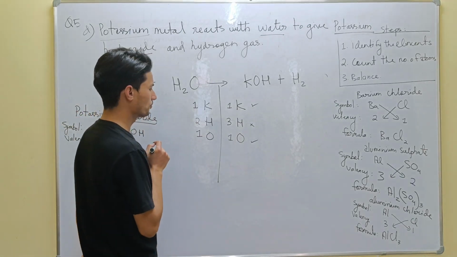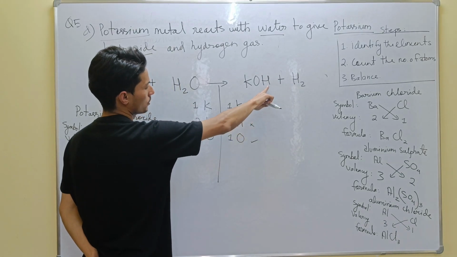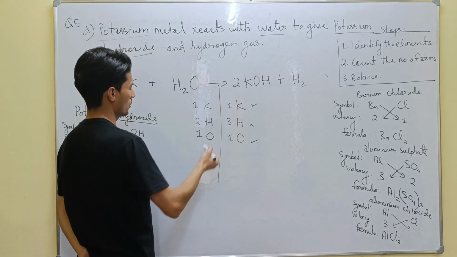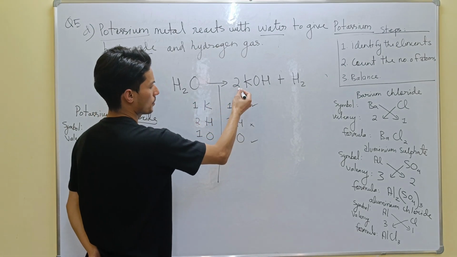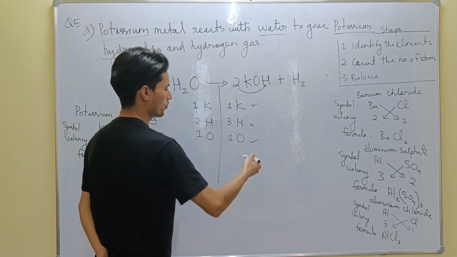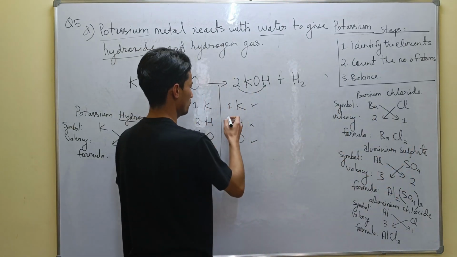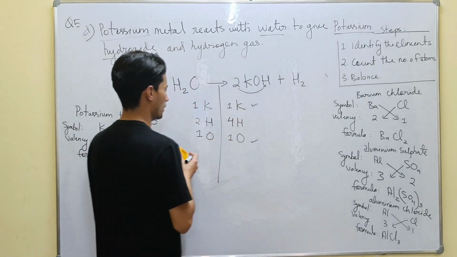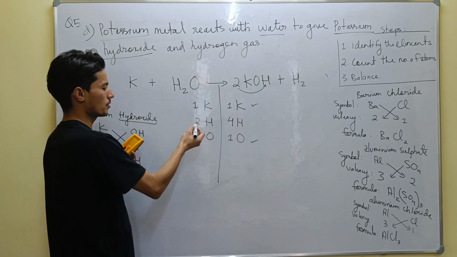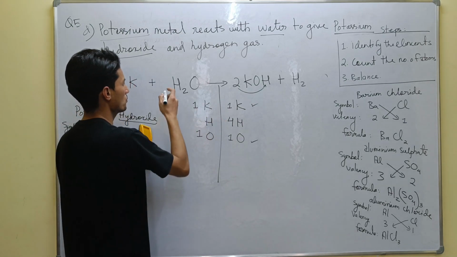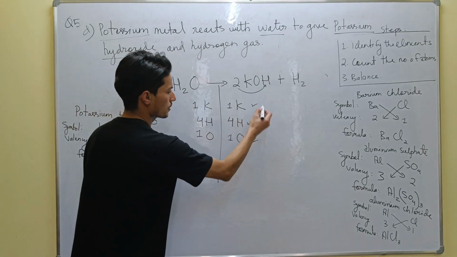So what can I do? 2 hydrogen is here. If I put another 2 here, what happens? 4. So can this become 4? In that case, the answer is yes. If I put 2 here, 2 hydrogen plus 2 becomes 4 hydrogen. So the number of hydrogen has now become 4. Then I have to change here also. Now changing here is easy because it is all by itself. To make 4, it's not a big deal. Just put 2 here, 2 to the 4. So this becomes 4. So the hydrogen has now been balanced.